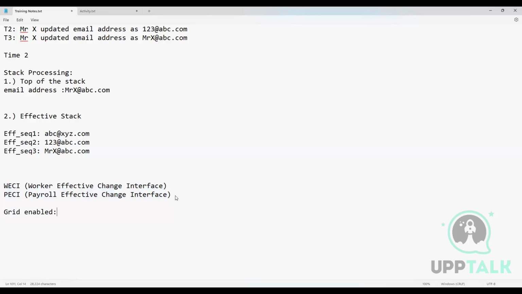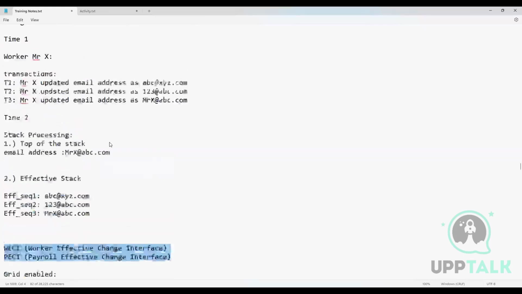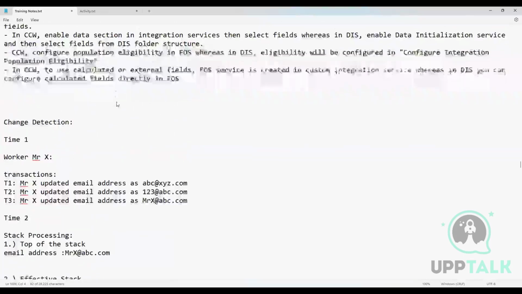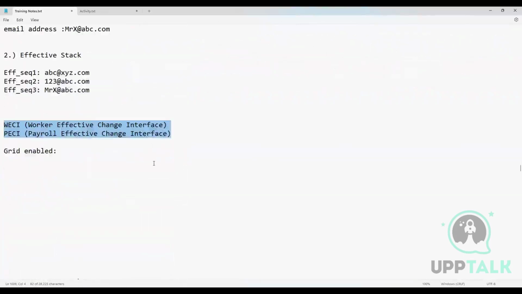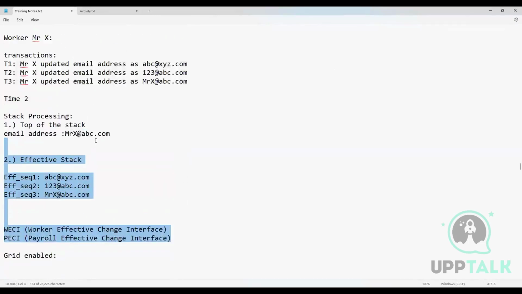This is just a term. I don't know exactly what that means, that is also something I need to explore. But you just remember, if your tenant is not grid enabled, then you will not be able to work on Vici and Pichi. The normal core connector thing I have already explained to you. This is an advanced topic. In basics we generally don't explain these things, but I am explaining because nowadays the world is running on these templates, so that is why I wanted to give you this information.